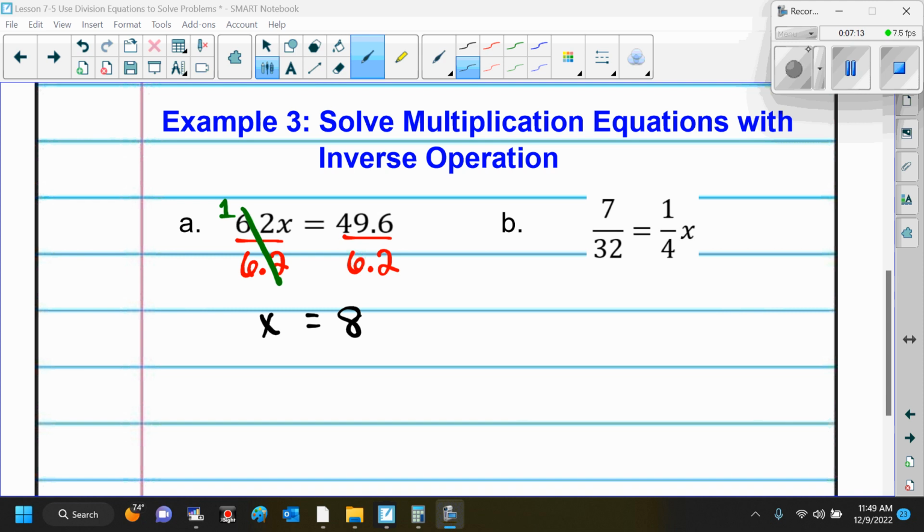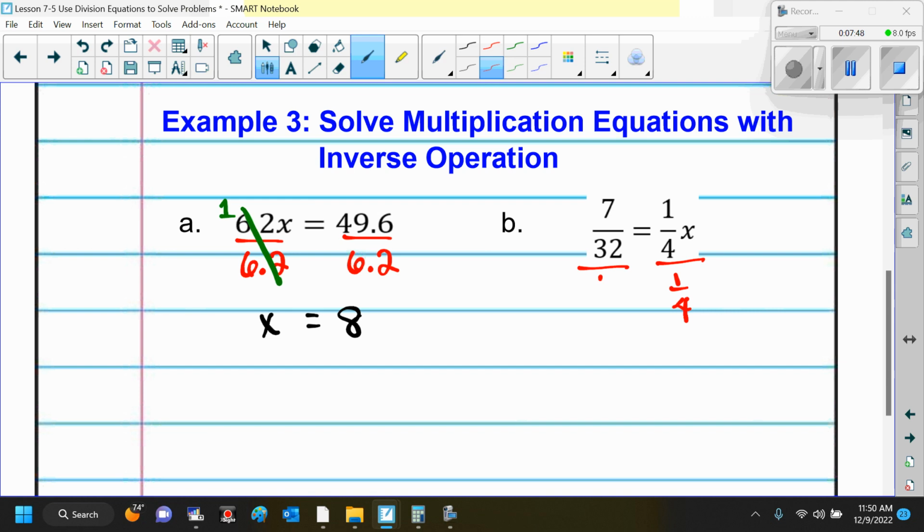So now, this next example B, I want you to just write down the problem for now, okay? But the work that I'm going to show you right now, I don't want you to write it down. I just want you to pay attention to what I'm doing, okay? So, here, that's a multiplication equation, right? And the multiplication, if I do my inverse, is division, right? So what are we going to divide by to get that red dot by itself? 1/4. So we're going to divide by 1/4 on both sides.